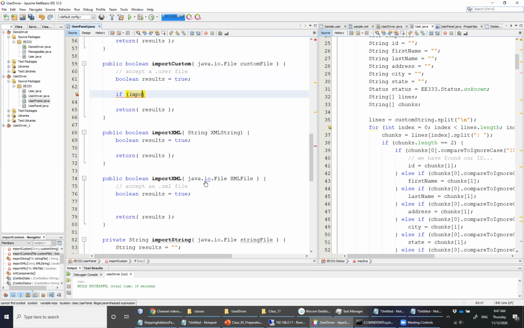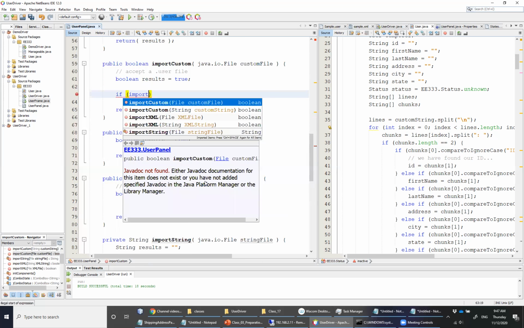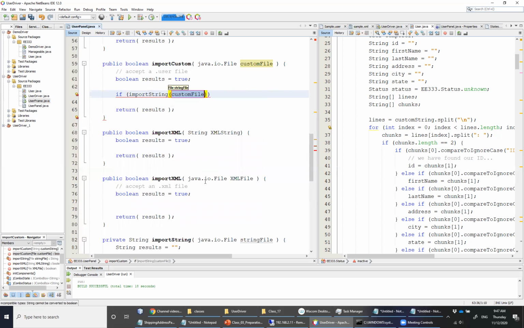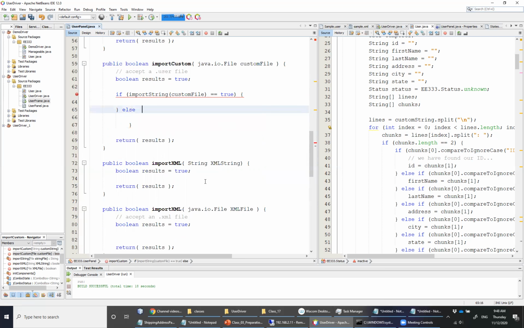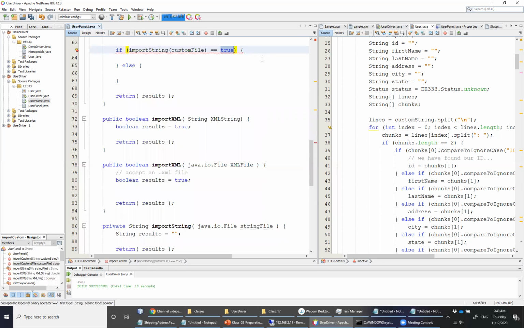So we're going to simply say if import string, and we're going to pass to it the custom file, if that returns true, else, actually if it returns an empty string, then this means no string was found, or possibly no file was found.